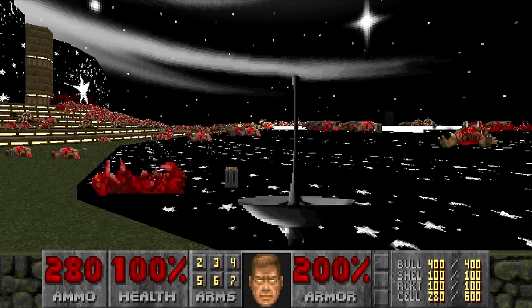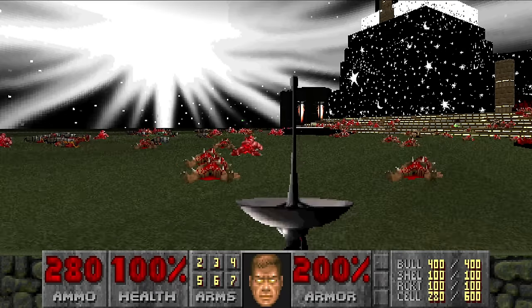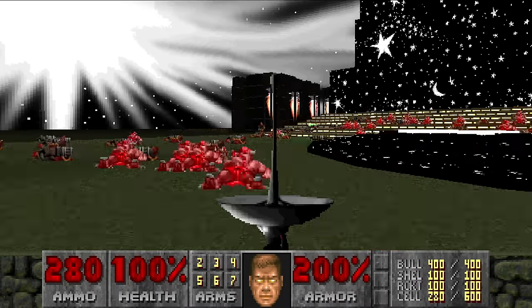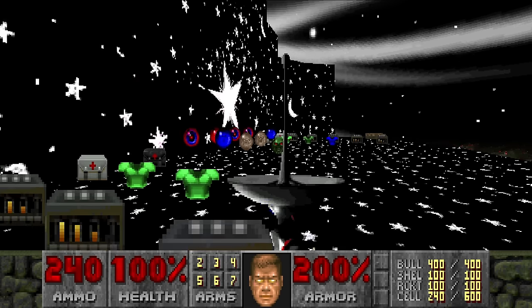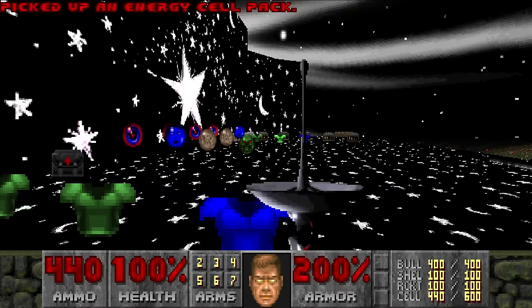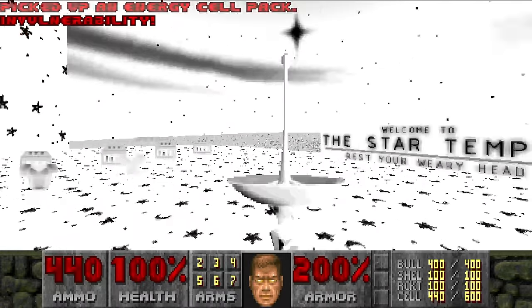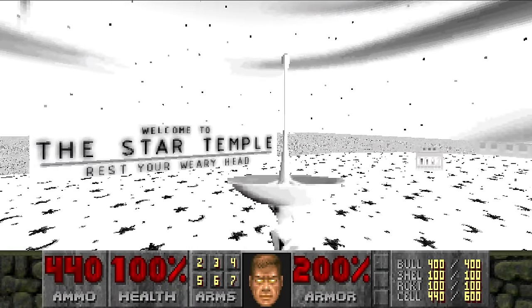Just look how many fucking bodies there are. That's so fucked. Oh god. Yeah, the game does not like this. I'm looking for an invincibility orb. Oh! What the fuck? The goods. Wait, I found the goods. And we found one of these. Hell yeah. Welcome to the Star Temple.